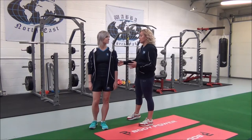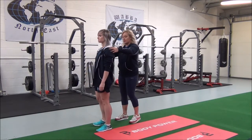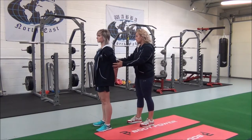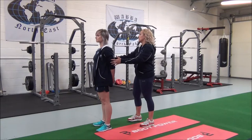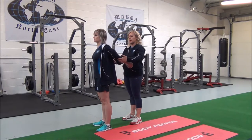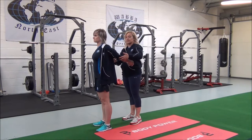So Jasmine, please stand with your feet shoulder width apart, shoulders nice and relaxed. Bring your arms behind you and interlace your hands. You are going to breathe in, and as you breathe out you are going to take your arms up and back, just to the point where you feel tension.